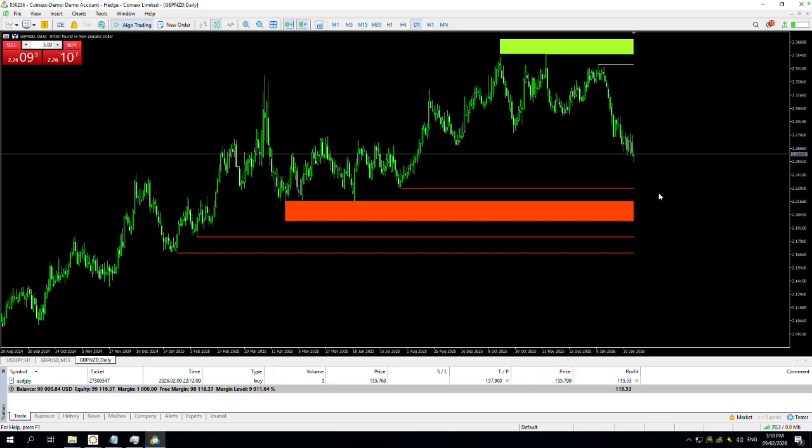And then you can see my management skills, which are typically scaling into a trade. Yeah, I took a pretty big lot size there, 5.0, $50 per pip. But I also kind of want to show you the results. And if it goes against me, I want to show you how hard it's going against me and how to manage that. You can see one of the things that I trade with is margin level percent down at the bottom. So the current margin level percent on this account is 9,900. It's great. It looks good. It feels good. Plenty of room to scale into more trades on, where were we over here?